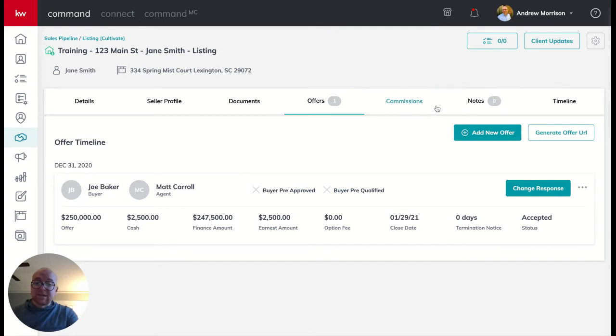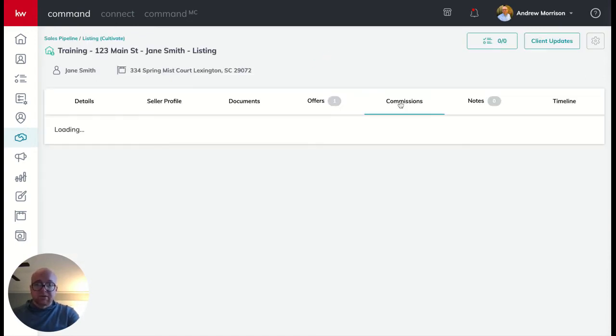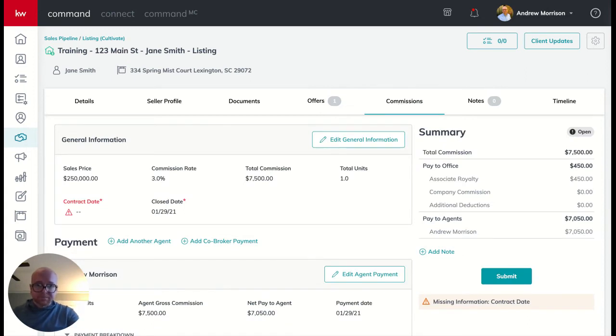So we talked about the steps to make sure we get paid, right? The first one is those approved document folders. The second one is an accepted offer in the system. And then the third step is going to be your commissions request. Now, in this case, you see that the contract date is missing. Sometimes this will pull, sometimes it won't. It really just depends. There's one field you have to fill in for it to automatically pull. I did not fill that field in, so I can edit that right here.